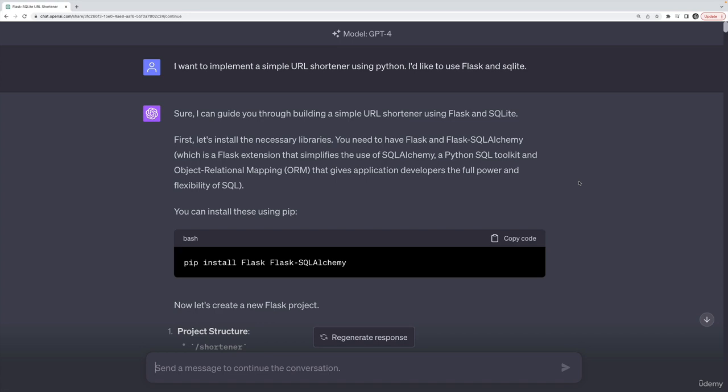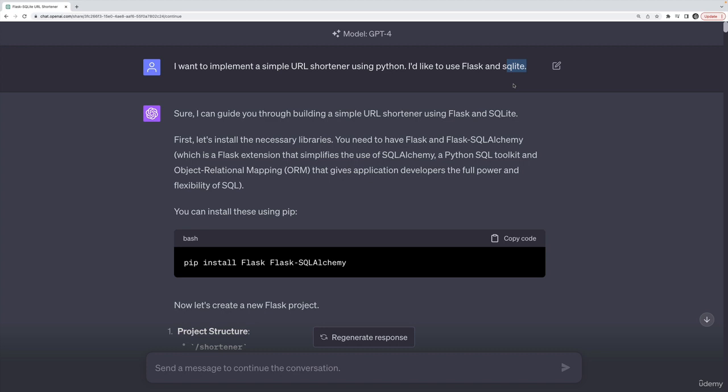Okay, so what I wanted it to do is build me a link or URL shortener, a very dumbed down version of something like Bitly, where you can provide a long URL, and then it takes that long URL, stores it in a database, along with a shortened version that it generates, right? A unique short link. And then I can use that short link to visit my long link. This time around, I decided to use Python with Flask and SQLite. I use SQLite just to keep it simpler, not having to worry about database authentication or something with MySQL.